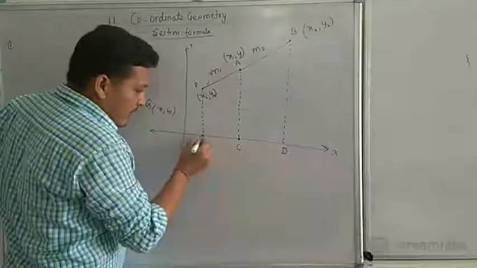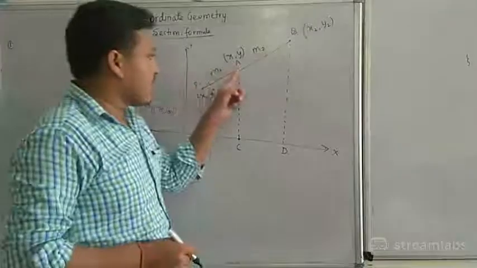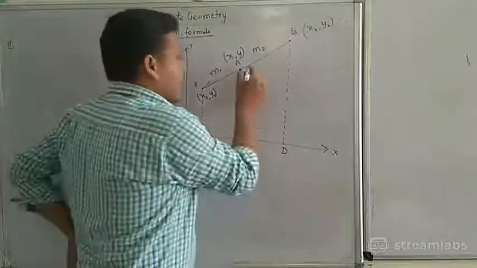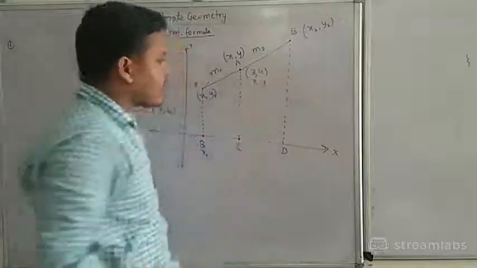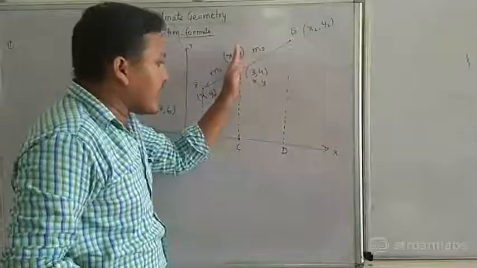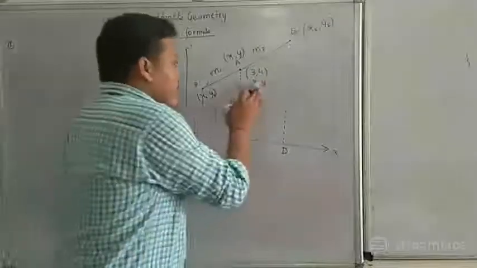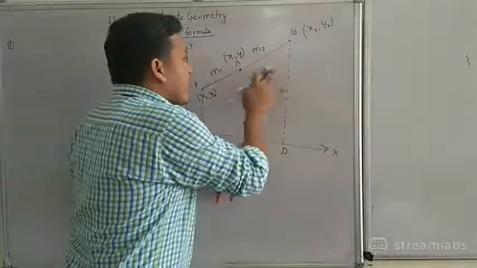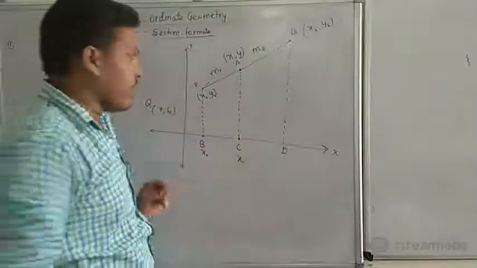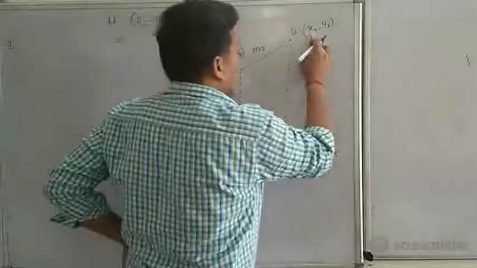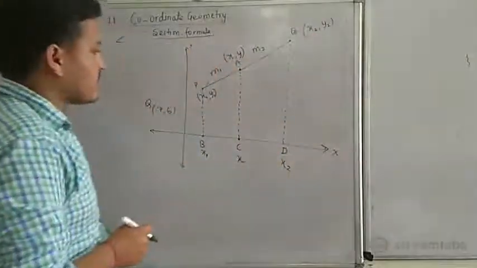So at this point B, this point is our x1. Next, point A. If the value of this point is (3, 4), so x is 3 and y is 4. It means where it intersects the x axis, that point is 3 here. But now we denote the coordinate by x and y, so this point is our x. Similarly, here it is x2. Here also this point is x2 because it lies on the x axis.